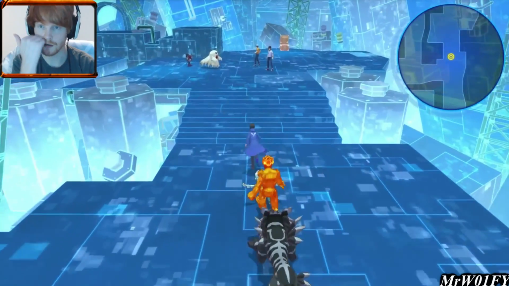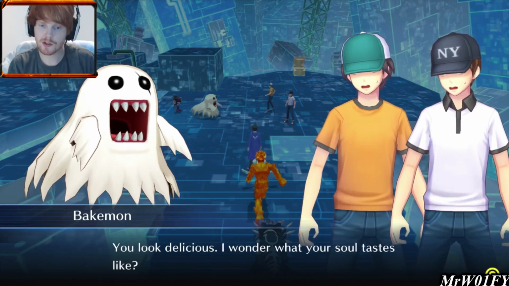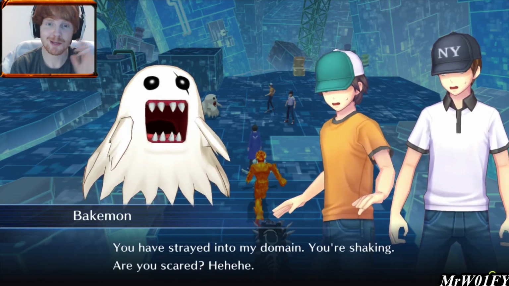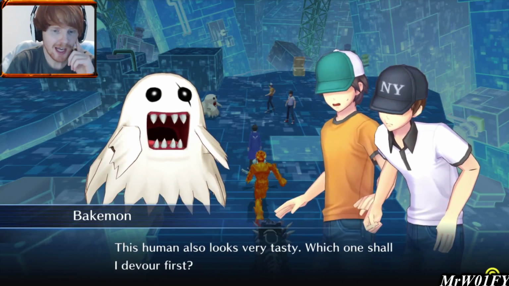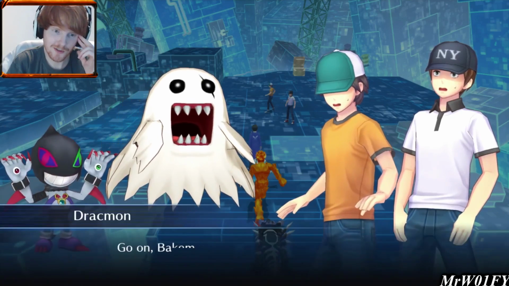What are we going to be doing here? We've got a Bakumon and a Dracmon. You look delicious. I wonder what your souls taste like. That's a bit forward to Bakumon. Don't come near me. I'm actually surprised that this Bakumon can speak English as well after Digimon World 1 when you had to try and talk to him in his own language. Anyways, enough of that. This human also looks very tasty. Which one shall I devour first?